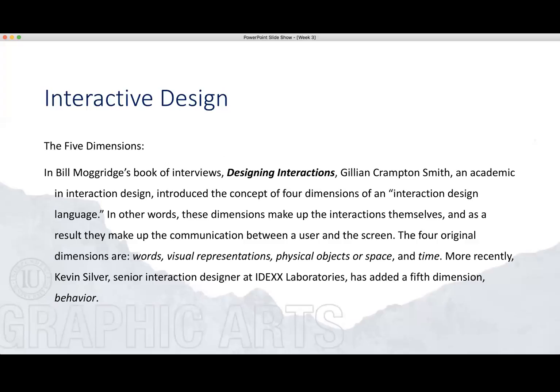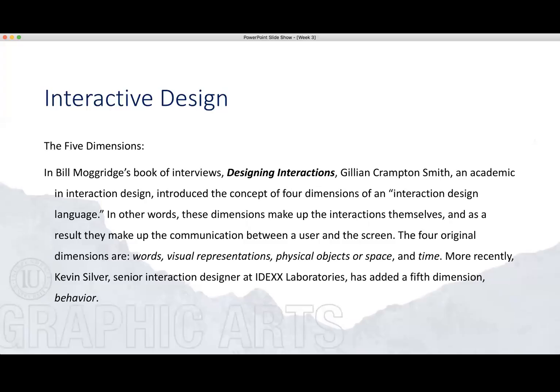The 5 dimensions. In Bill Moggridge's book of interviews, Designing Interactions, Gillian Crampton Smith, an academic in interaction design, introduced the concept of 4 dimensions of an interaction design language. In other words, these dimensions make up the interactions themselves, and as a result, they make up the communication between a user and the screen.